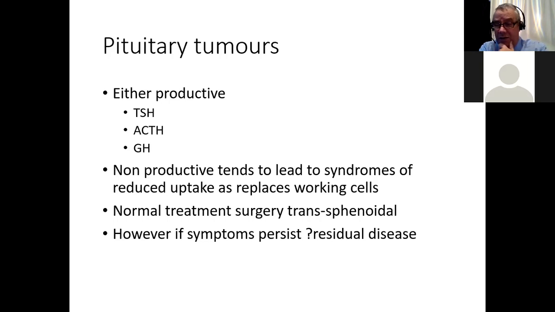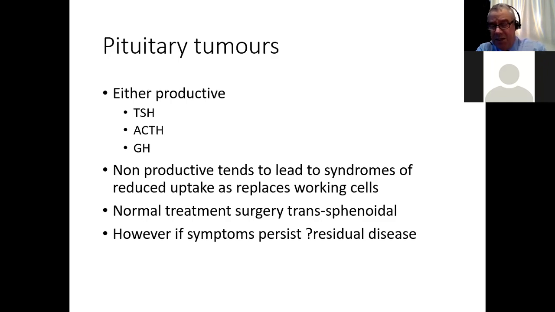They can be non-productive, in which case what they do is they destroy the cells that make these hormones, and then you get something called Sheehan syndrome, where the pituitary becomes non-functional. Now, this is the famous Pharaoh's operation, is they go up through the nose, underneath the brain, and they try and remove it through the sphenoid plate. It's called the Pharaoh's operation because when they mummified pharaohs, they would use the same place to pull the brains out. Just a lovely thought, isn't it, really?